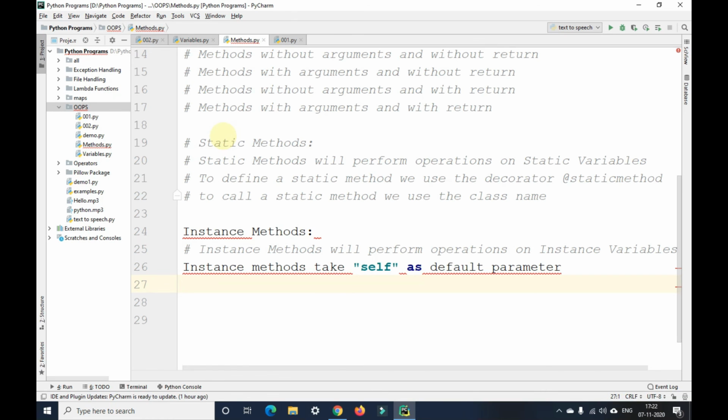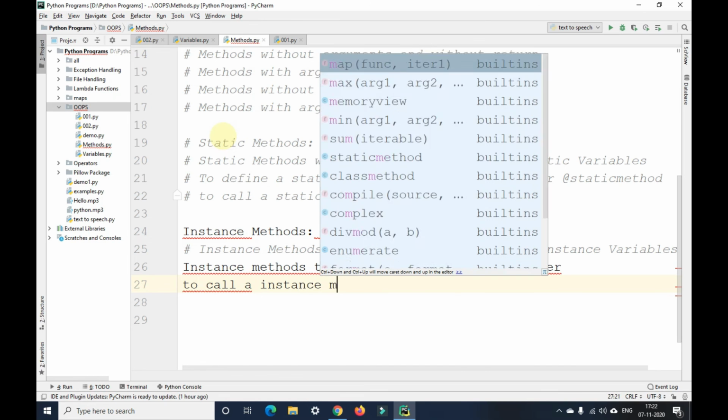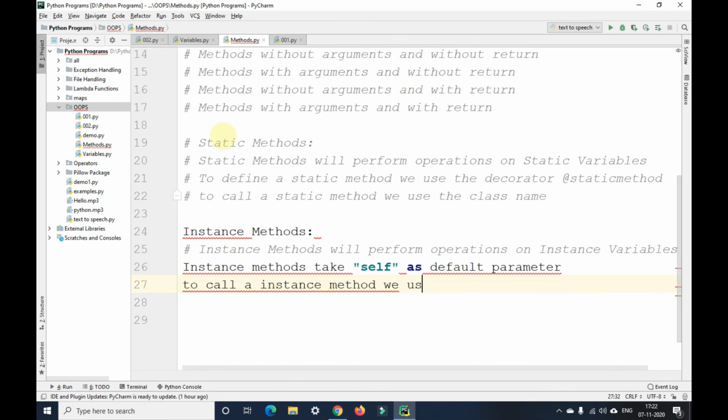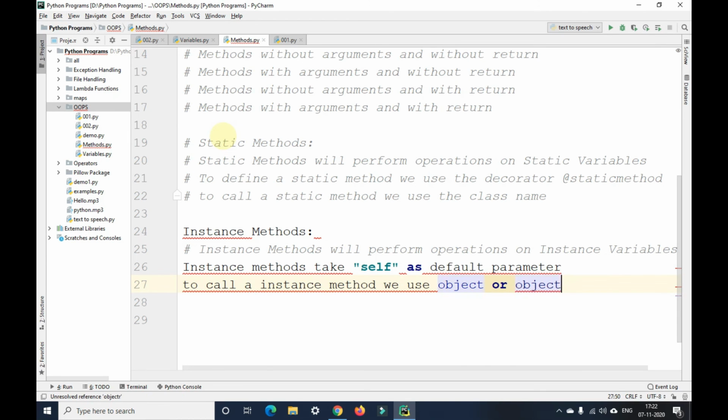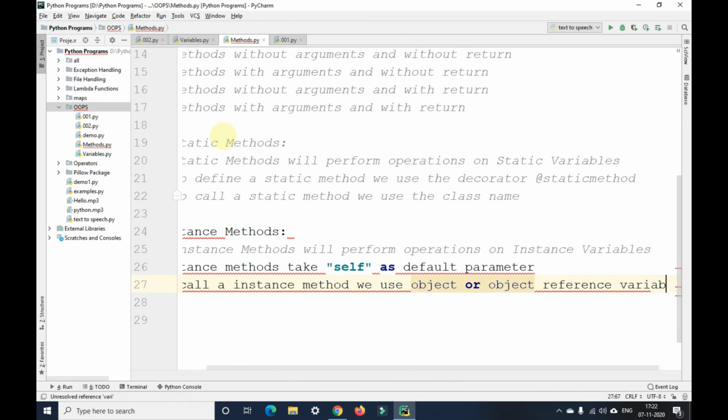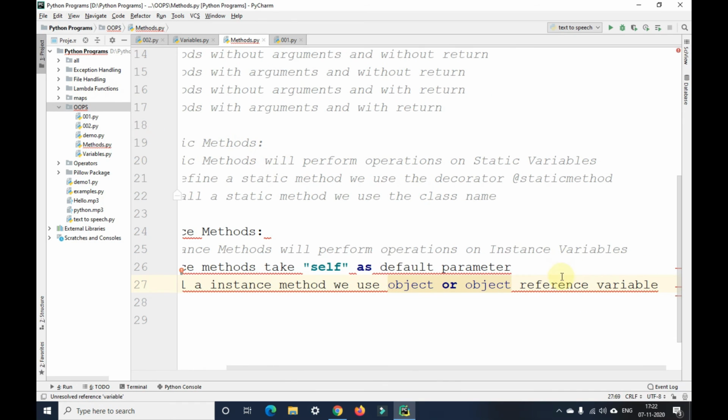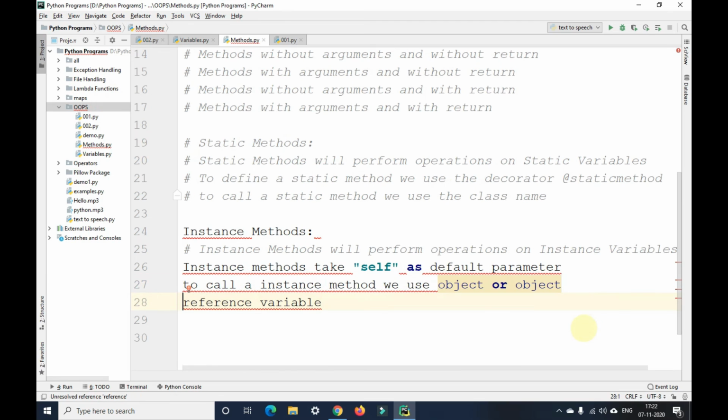Like in static methods, we use the class name to call the static methods. In the same way, in instance methods, we use the object or object reference variable to call it.